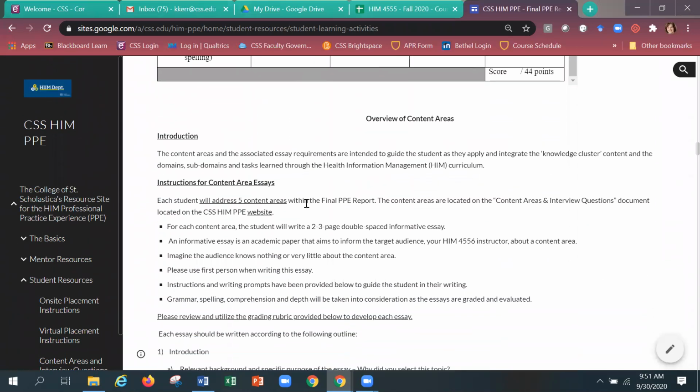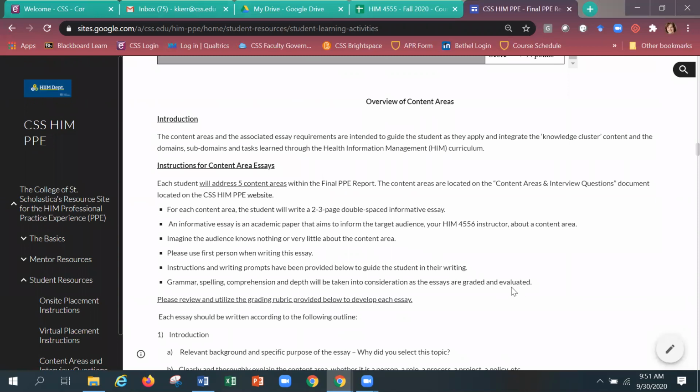Okay. Content areas. All right. So the content areas and the associated essay requirements here are intended to really guide you and allow you to apply and integrate the knowledge that you've gained through your PPE. Okay. So you're going to pick 5 content areas, and you're going to address them each in an essay.